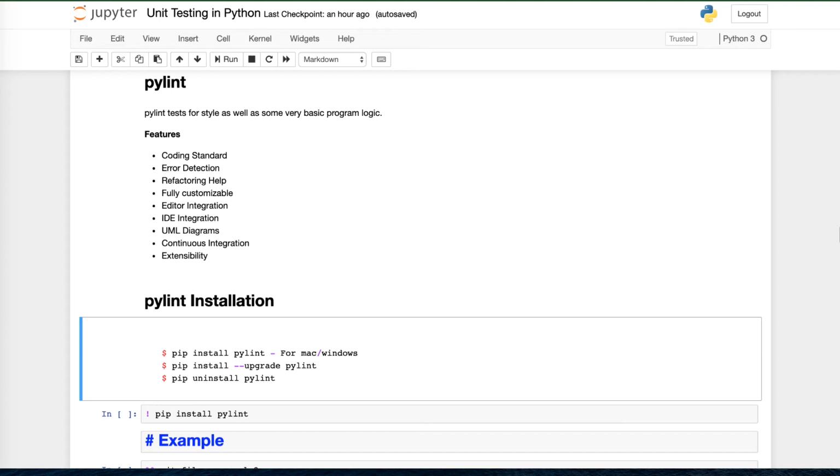Pylint tests for style as well as some very basic programming logic.